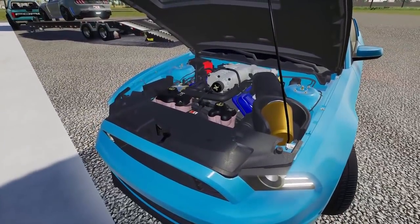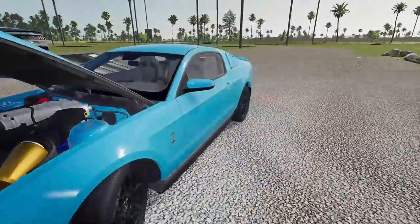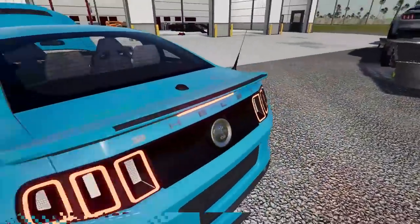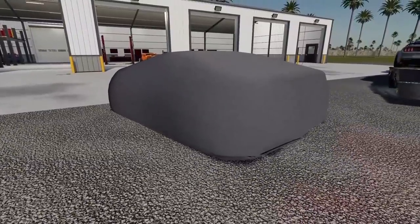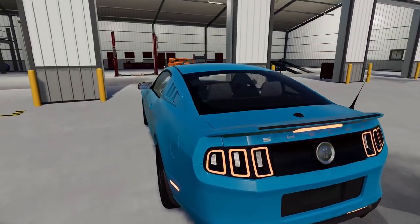And to check out the hood, we got moving components. Everything looks really cool in here. Pretty sweet. And then I think we got a full cover in the back trunk here. Let me pull it out. Oh, gosh. The car's still running. Let me get it off the exhaust pipes. And just like that, it pops right off. So it's pretty nice. Folds up.